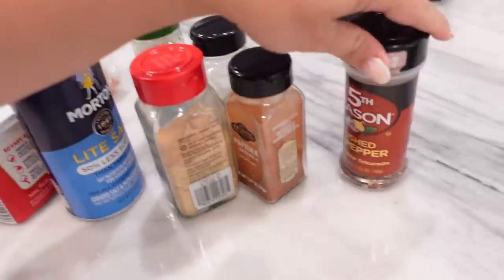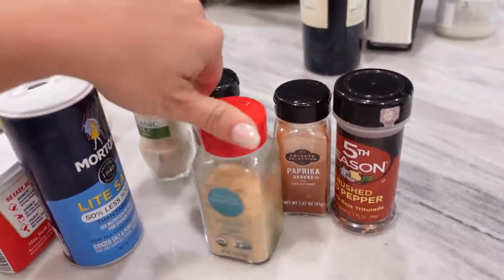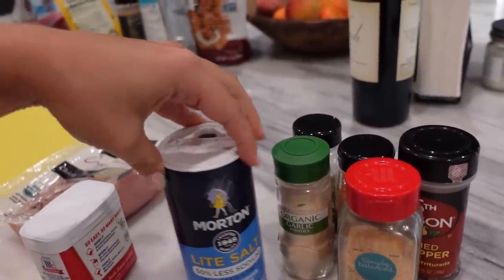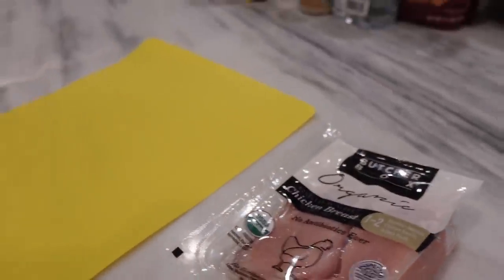Okay, well, we are inside and it is dinner time, so I'm gonna start cooking some food. I'm just gonna make some chicken with a recipe I found off the internet. Just a combination of some spices. We've got crushed red pepper, some paprika, onion powder, Italian seasoning, garlic powder, salt and pepper, and then some chicken. And then I'm just gonna bake it. Cook it with some rice, broccoli, and we're set. So, let's get into it.